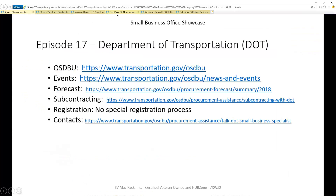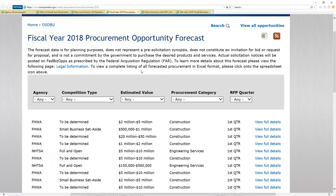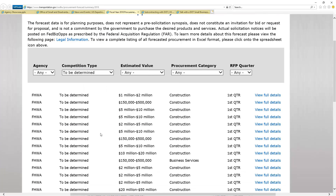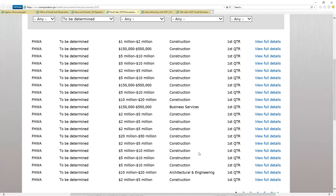For the forecast, let's look at the 2018 forecast they have. I thought their tool looked pretty neat — you have the ability to do some filtering. You can also export all the opportunities to an Excel spreadsheet to do your own analysis, which is handy. One of my favorite filters is 'to be determined.' When you sort by that, you can begin to see some key opportunities. For example, there's one here for $150,000 to $500,000 — that's the size of opportunity any small business can handle, even if you just started yesterday.